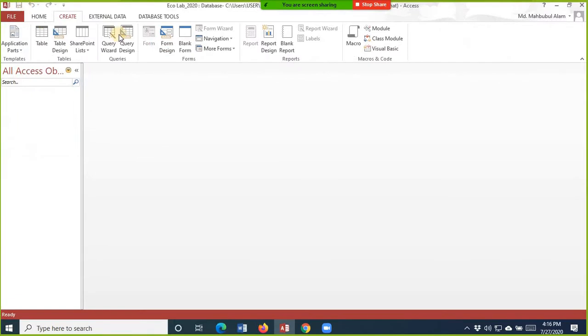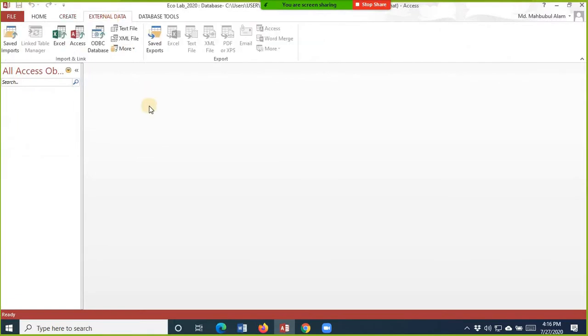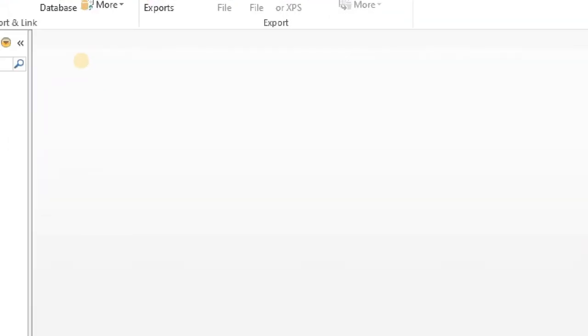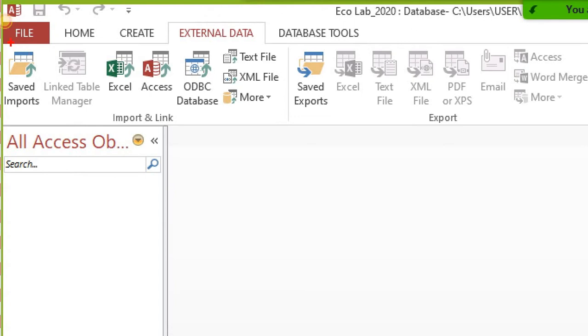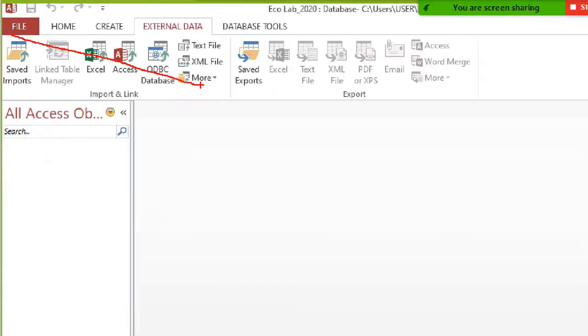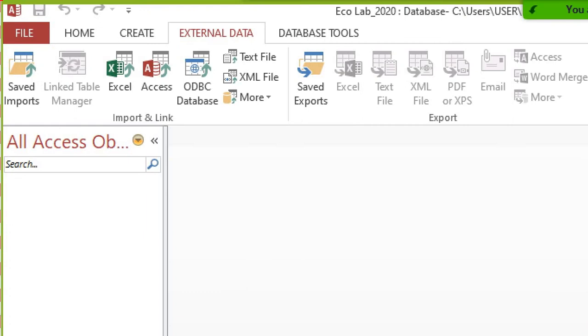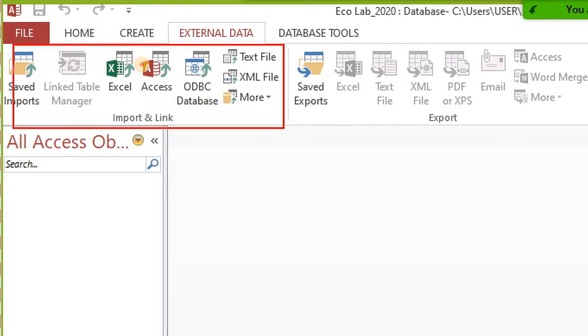External data has too many functions. The most important function is import. Okay, that is called import, and the other is called export. Here you see the import link, and that is called export link.